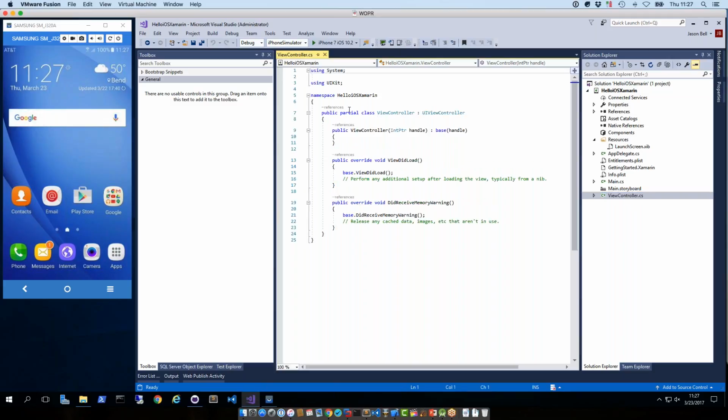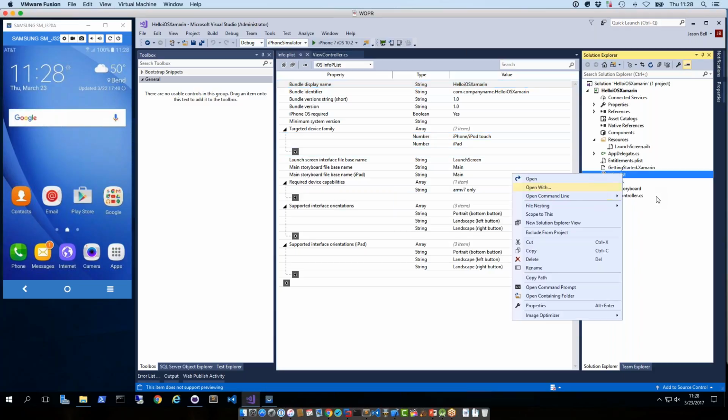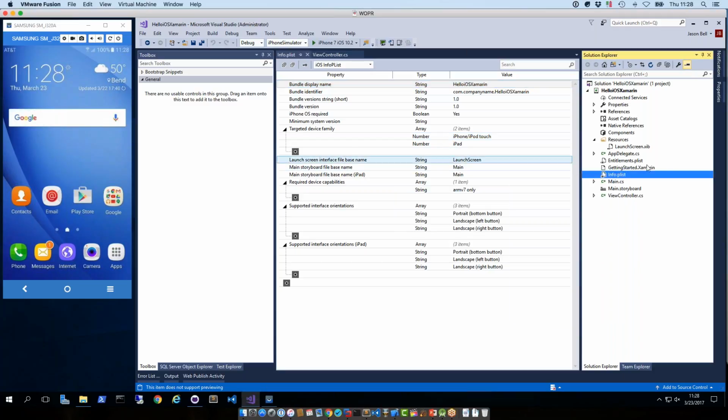So I have classes and namespaces and things like I would in any other C# application. I do have this Info.plist, and we saw that file when we were doing it in Xcode native. So this is that file that the OS needs to find out what version your app is, what's the minimum target you want to support, icon, things like that. And it is XML. We could see that, but you get a nice editor in Visual Studio.